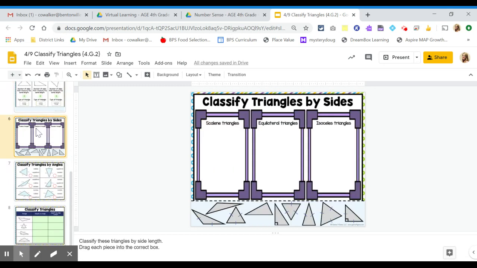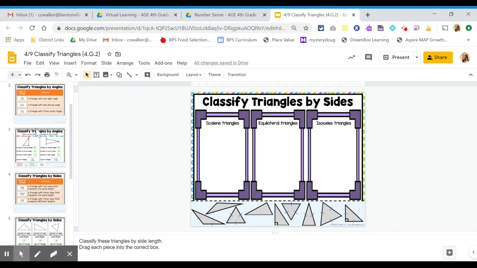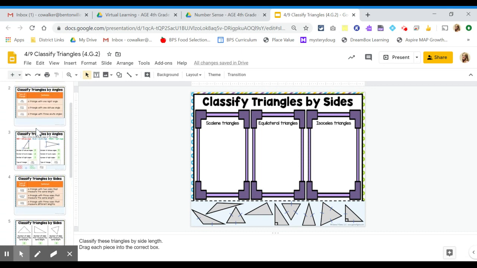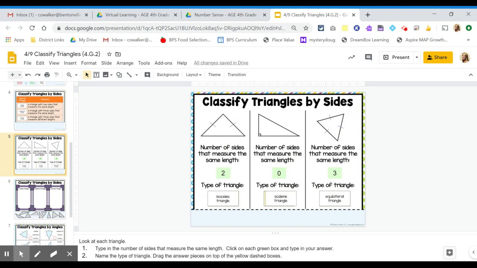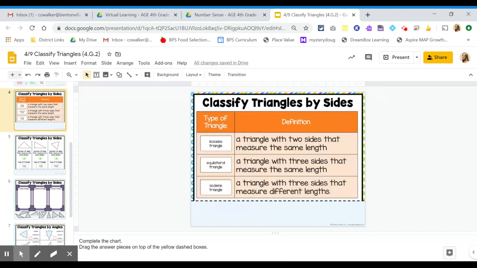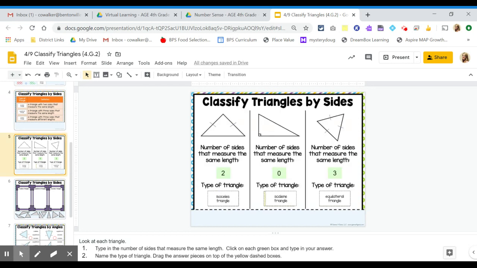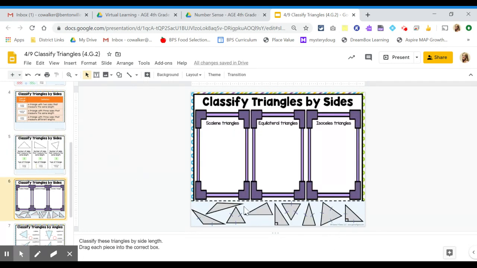We're going to go ahead and go down here. So you can reference or go back and look at any of these previous slides. So you can look at the slide 4. Well, you can look at any of them, but slide 4 tells you the definition and the type of triangle it is. This one gives you the definition again, depending on which form you want to look at, which one helps you. And we're going to look over here. So I'm going to start with this one.